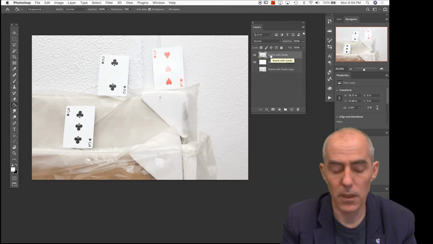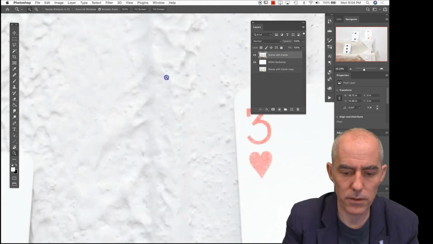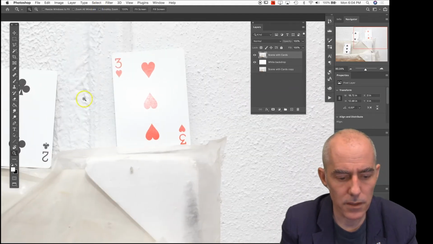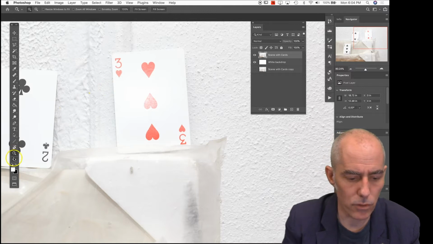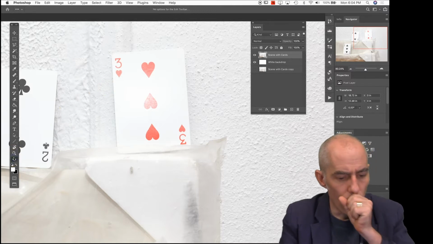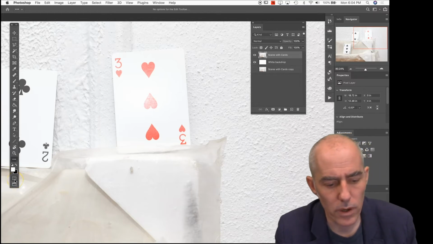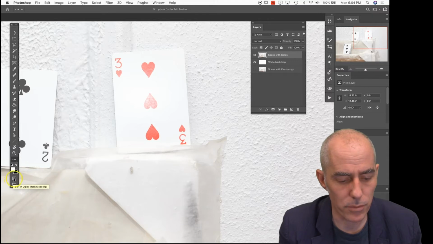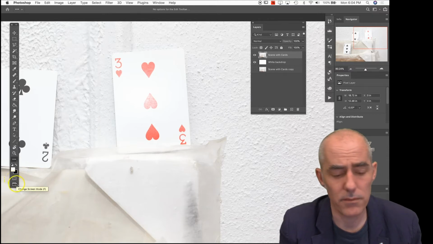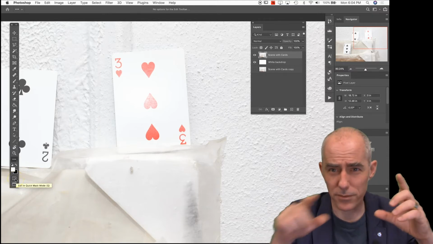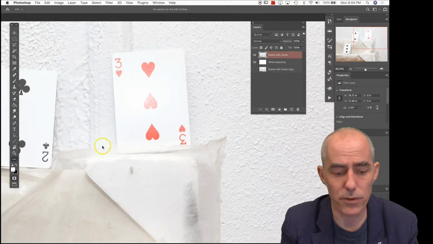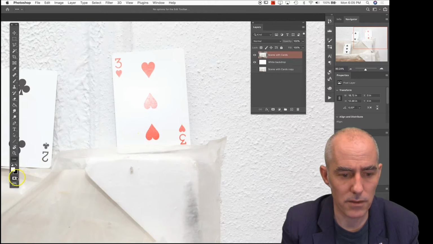Okay. So the way that we're going to do this selection is that we are going to use Quick Mask. Where is Quick Mask? Well, it should be down here at the bottom of your toolbar, right there. It is like a box with a dotted circle in it. I can hit Q for Quick Mask mode, and I'm in it.